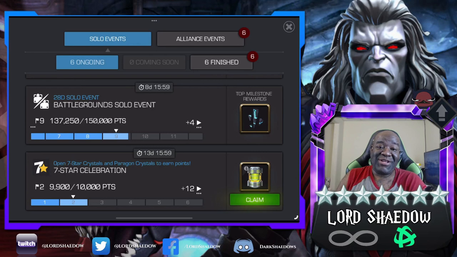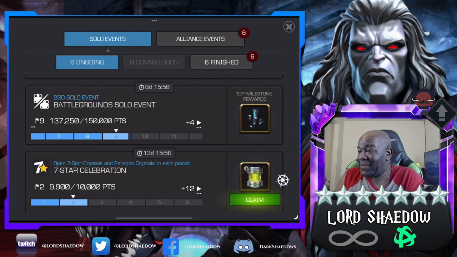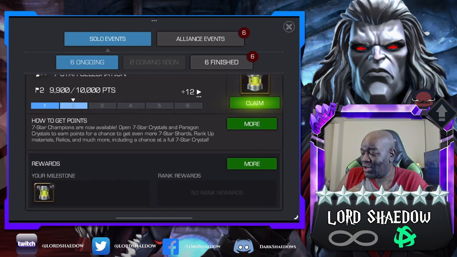So before I get to the Battle Chip opening, I want to show you why I'm doing this. All right, so look at the 7-star celebration. In my last video, I opened up 3 7-stars and 3 Paragon Crystals. And I even said, yeah, I'm not going to really go crazy on the Paragon Crystals. That was before I actually looked at this event and what you can get. And I did not realize that there was a solo and an alliance event. The rewards are actually really good. All right, so let's take a look at the rewards here.